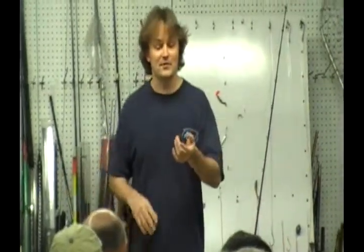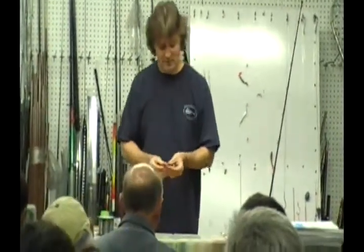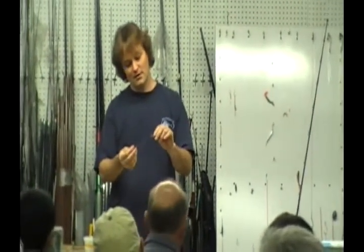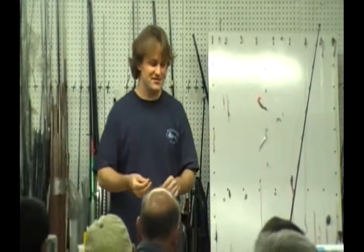Oh, that's the other thing about where I hooked the trap rig. I never really covered that. I use the SSW 4-0, that's the Owner, and then I use the 4, and sometimes I'll even use a 6-0. To me, the hook size doesn't really matter. It's all personal preference.